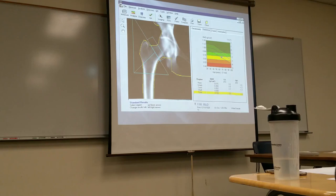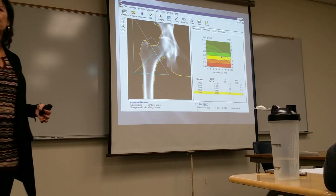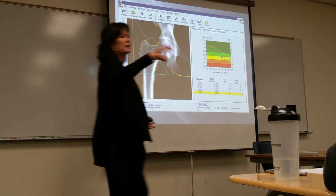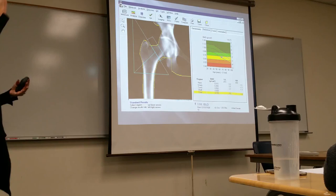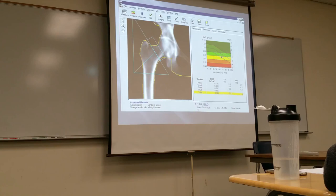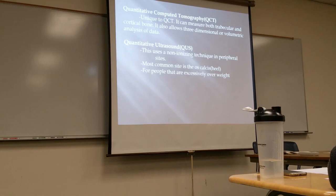The patient puts on a gown depending on what they have on, or may not need to change if their clothing is appropriate. They lay on a table. There's a huge sponge — for the spine the patient lays on the table with their legs up on this sponge so the femur is flexed 90 degrees to the body. The purpose of that is to get the spine flat onto the table so it's horizontal to the image receptor. Then when it comes time to do the hip, they take the sponge out and legs are extended.